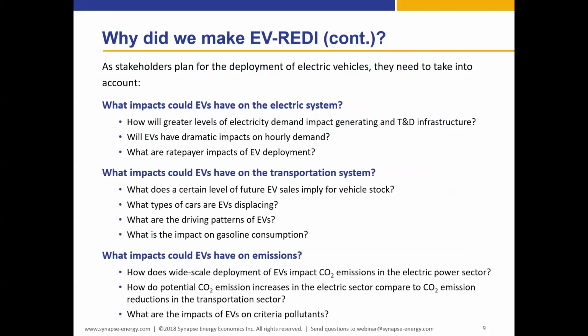A large part of the United States economy in 2018 is tied to not just the production of oil, but also the consumption of oil. And as the transportation sector is the largest consumer of petroleum in the United States, looking at a future where this consumption is reduced dramatically has a lot of pretty important impacts on the rest of the economy.